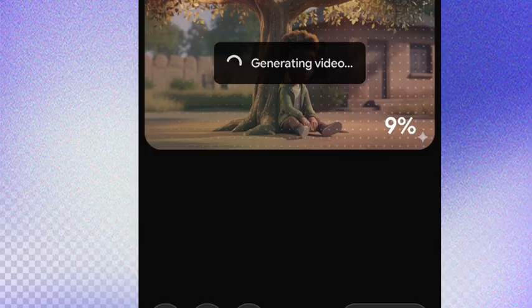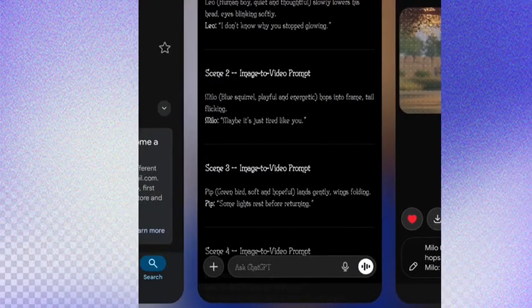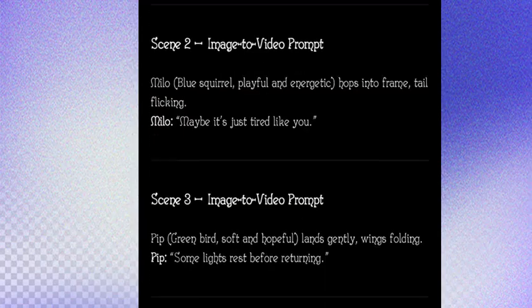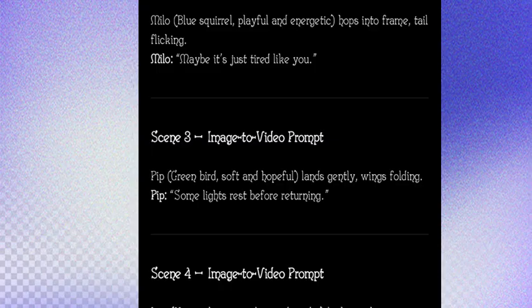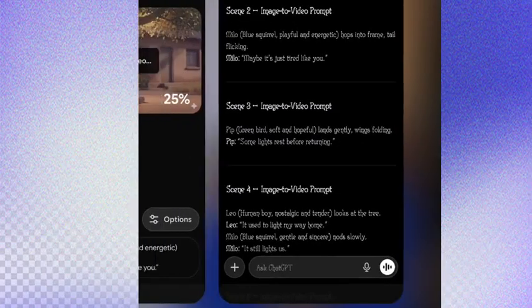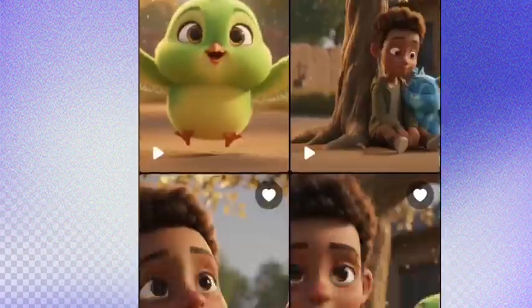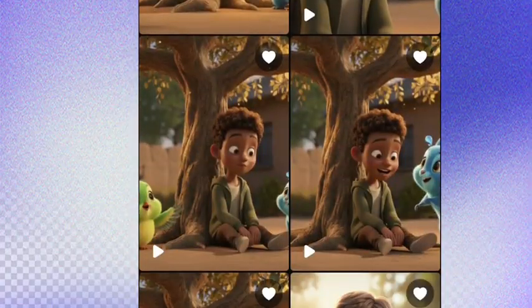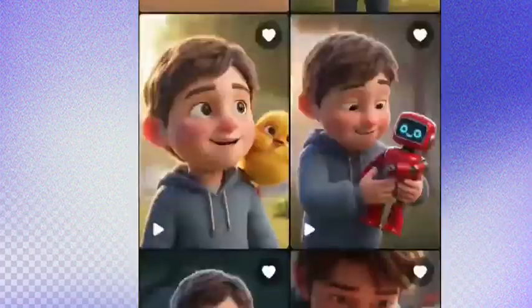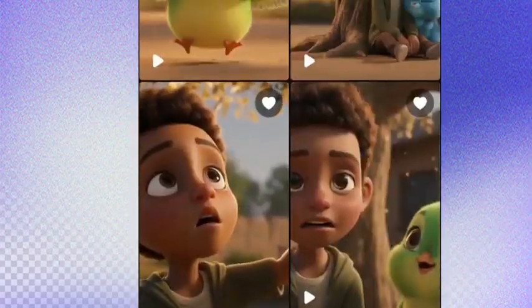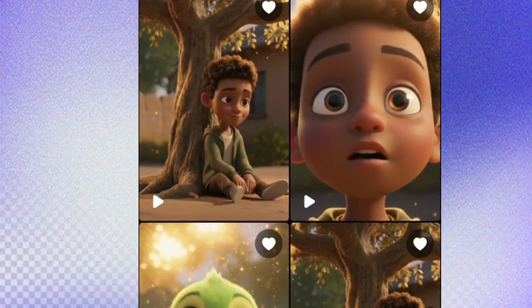So this is how you are going to do it. You follow this method again and keep generating your videos one by one. You copy the prompt, upload the image, and generate all your videos. This is the same method I used to generate all the videos you are seeing here. I generated them one by one, using Grok AI to generate all my image to videos.